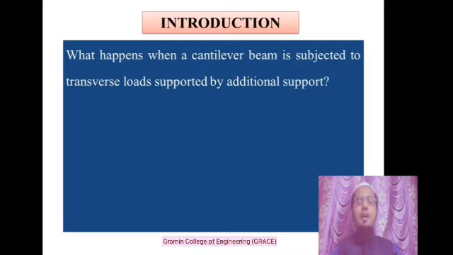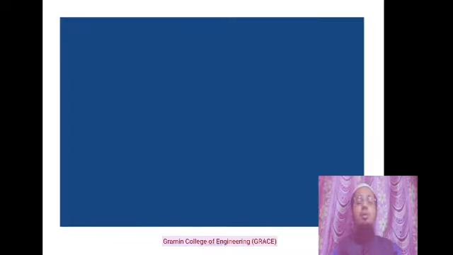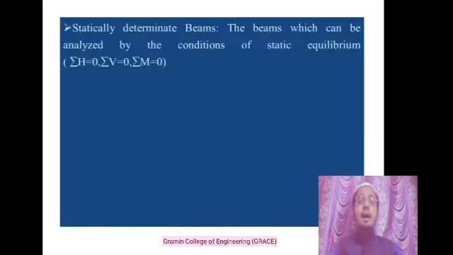So if we add an additional support at the free end, what will happen? This beam will become stable, or the stability of the structure will increase, and also the maximum bending moment at one end will be reduced. Okay, so let's define what is meant by statically determinate beams.